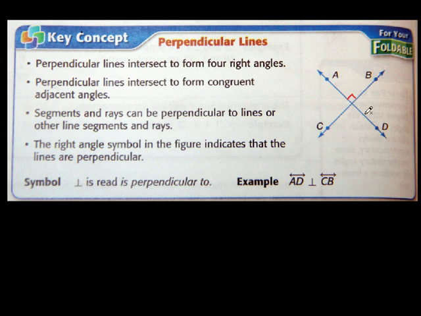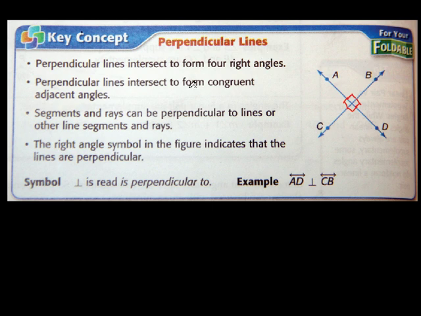Angle B, whatever that middle one is, D. This one right here would be 90 as well, because 90 and 90 are 180. What about this one? Well, these two have to add up to 180, so that has to be 90. What about this one? Well, these two have to add up to 180, and these two have to add up to 180. So if they're both 90, that has to be 90 as well. So there's your 4 right angles.